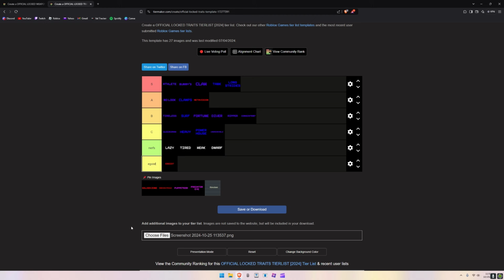I hate Egoist with a passion. This thing is pretty bad in my opinion. Because sure, you get your flow basically the entire game, but if you're good, you're getting your flow a lot anyways. So I don't see the point of running it. Golden Zone, I think this is straight hot trash. Obviously you can have field cheese with it, but like I said, I don't rank depending on cheese. I just think Golden Zone is very mid. It's not big enough. It's very easy to stop. Okay, actually no, it is big enough. It's just very easy to stop. It's not worth trying to go for it, though, in my opinion.